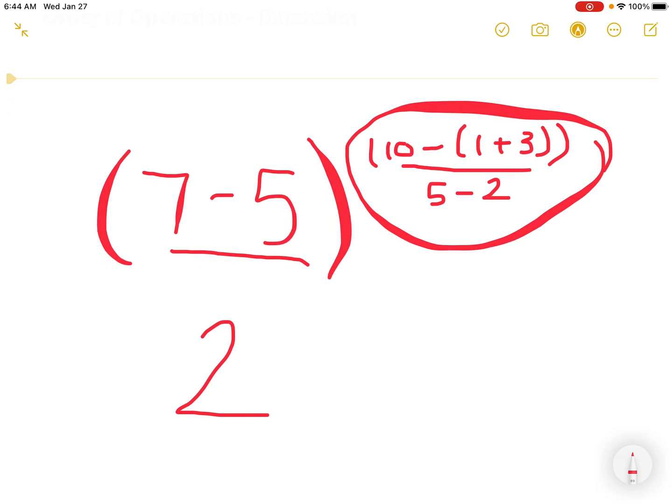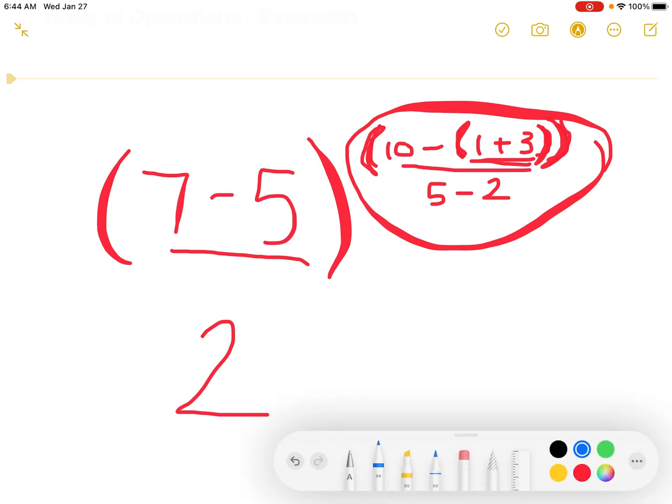So I have a first set of parentheses that starts right before my 10, and then I have what we call a nested set of parentheses, which is that second set that's inside of my other parentheses. So we're going to go to the most internal parentheses there, 1 plus 3. We're going to start with those nested parentheses, because once we're in a set of parentheses, we restart PEMDAS. So if we have another set of parentheses, we need to go there first. So 1 plus 3 is 4.